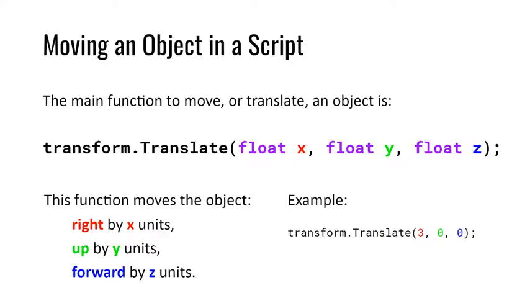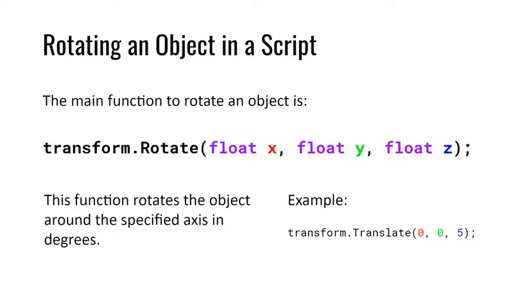And Unity's coordinate system is positive x to the right and positive y up and positive z forward. So whatever numbers you put in there, it will move it to the right, up, and forward. Or if you put a negative number, it'll go the opposite direction. Is it like Python, it's case sensitive? Yeah.